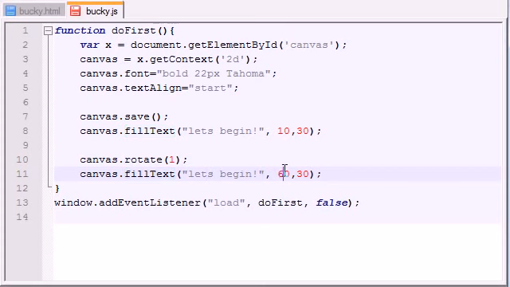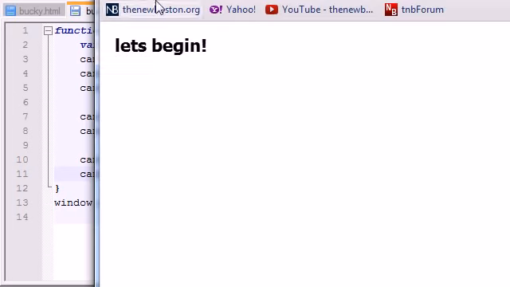So if we go ahead and write 60, 10, then that should give us a pretty good position. And I'm just going to write, okay, what do we do? Rotate it. So this text can just say "after rotation." Did I spell that right? Oh crap, I accidentally did. So now let me go ahead and refresh this and show you guys what we got. What we did is basically took that canvas and we rotated it 1 radian. So now our canvas is tilted a little bit.